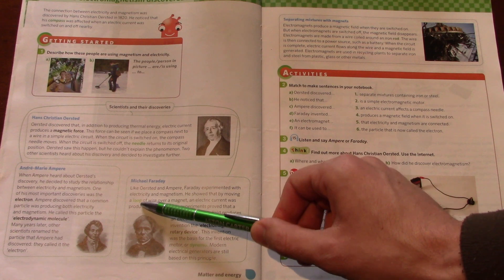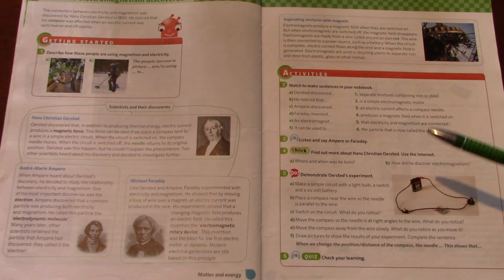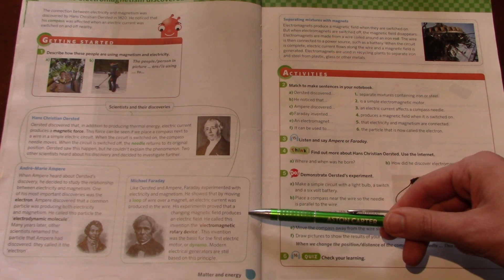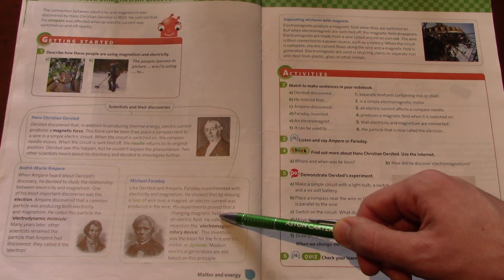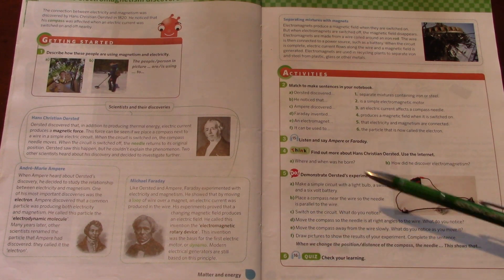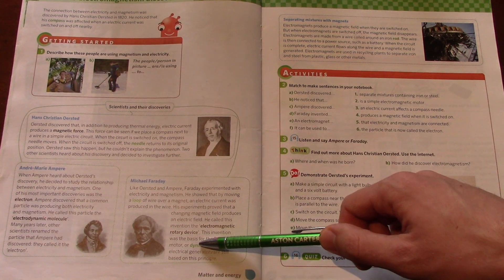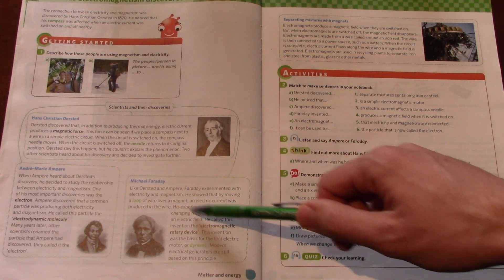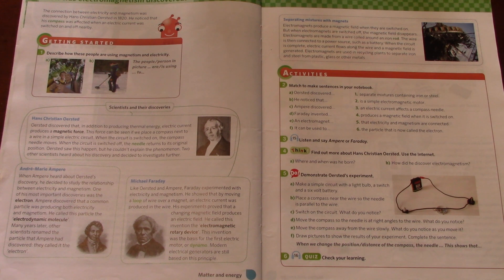So if we have a loop, what's a loop? A loop is a circle of wire over a magnet. He noticed that an electric current was produced in the wire. That's interesting. So he proved that a changing magnetic field produces an electric field. So here, electricity can affect magnetism. But here, magnetism can also affect electricity. So it works both ways, because both affect electrons. And electrons are the key, because they are what passes the electromagnetic charge.